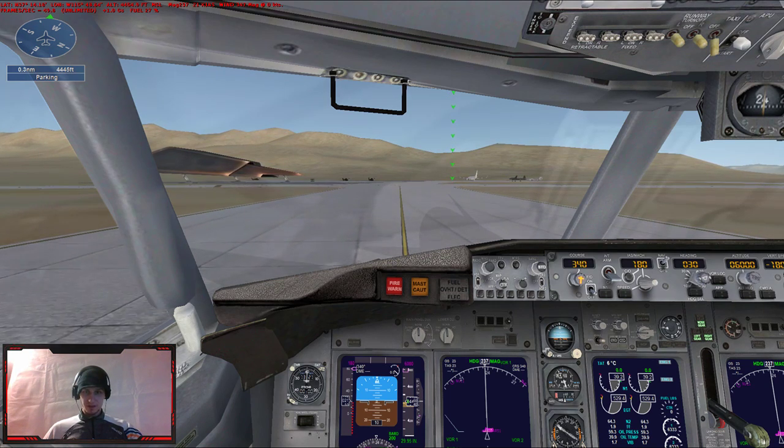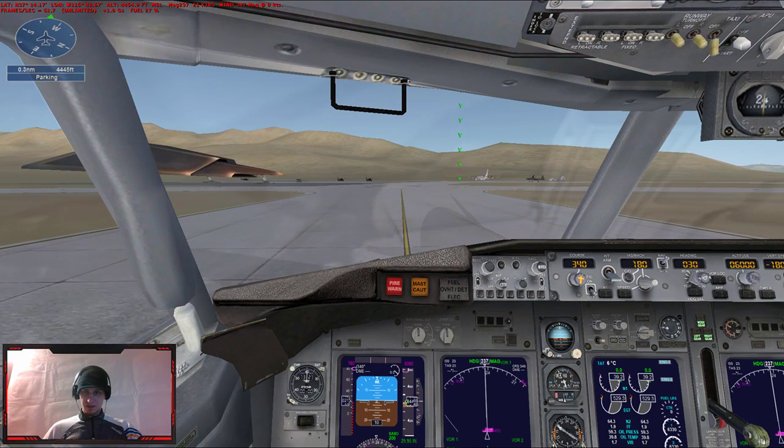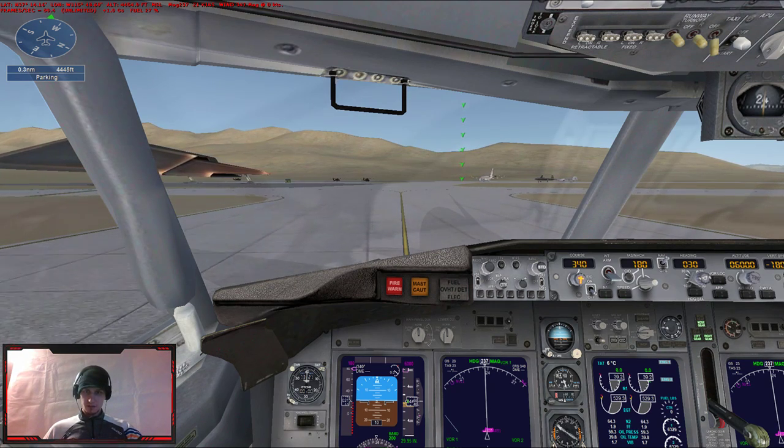Just to the right of the Weather 737. I believe they're Black Hawk helicopters. To the left.